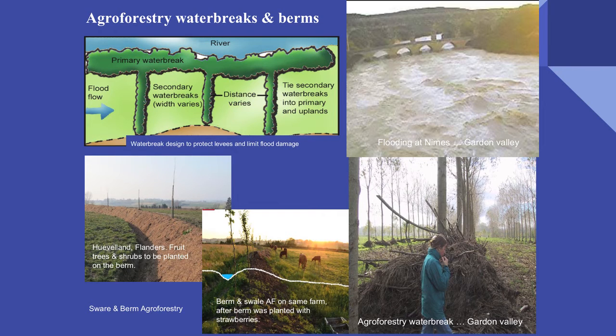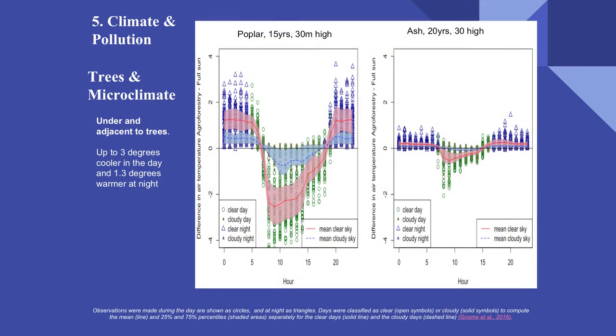And designs have been proposed of building water breaks of trees to intercept floodwater and to distribute floodwater. So instead of constructing large and expensive concrete gabions or barriers, just use your trees to build up natural swales and berms. And this is an example from Flanders, a very wet place as well, of farmers that are building mounds. And so the mounds are the berms and the swales are the ditches. And then they're planting the trees on the berms, and in this case also growing strawberries and things amongst the trees.